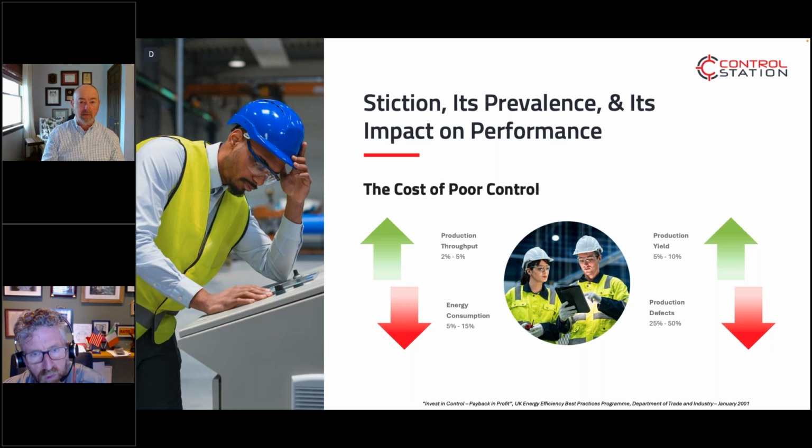The result of this lack of performance, what's it going to do to your processes? Well, it's probably going to do a little bit or all of every one of those: production throughput, production yield, energy consumption, production defects. Now, if we think of those collectively, what's the likely cause or the result of stiction? Stiction is going to start to stop the valve responding efficiently or on demand, which is going to start putting oscillation in your process. Effectively, stiction's net result is oscillation either in that process or potentially even a downstream process. And that's where the performance starts to decay.